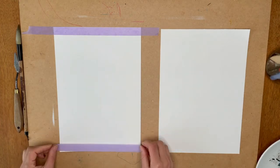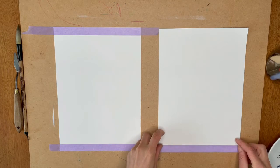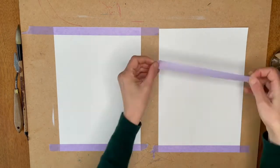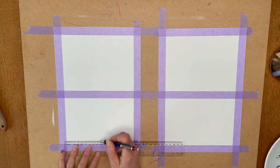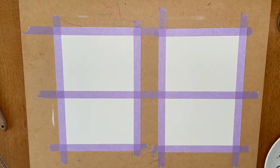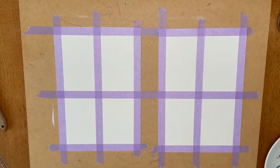Just try to really make it even with the border, so you will have like a little white frame around the little art card that we're going to make. So doing all the corners, and then after we're going to split them into 4, so you have 4 cards on each piece of paper. Just make sure it's nice and even. You can use the ruler.